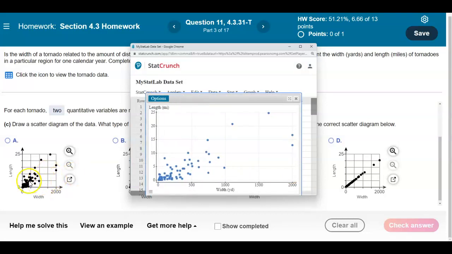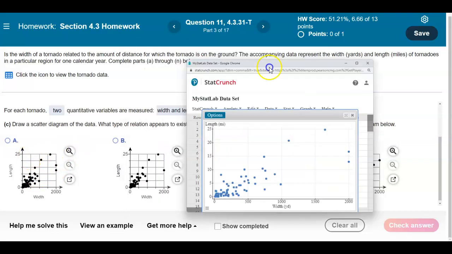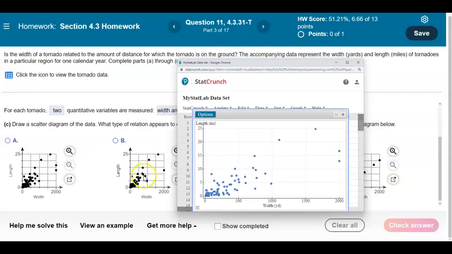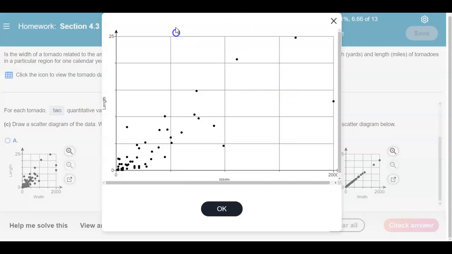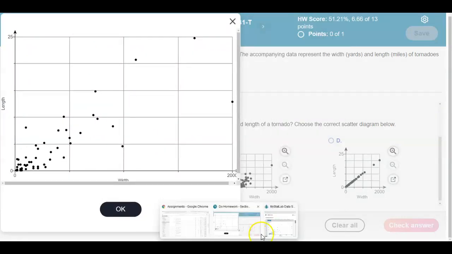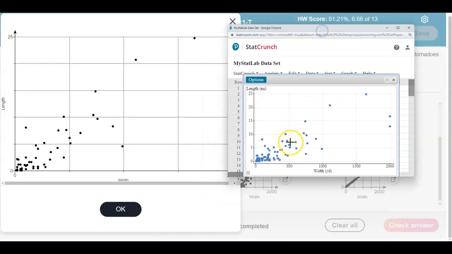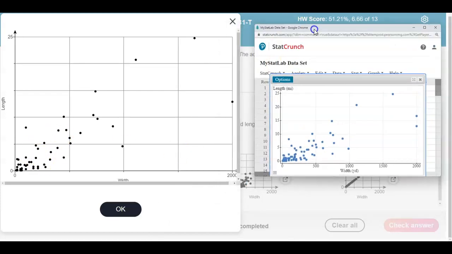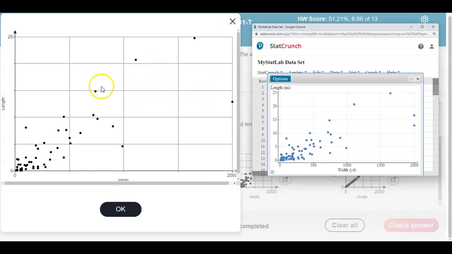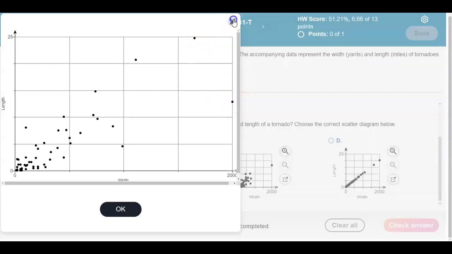Now, if we take a look at the first one, we have them all here in the corner, and then we have these 4 points over here. So it could be A. If we take a look at B, you can see these points down here. Let's open this up a little more so we can compare this a little better. So we'll scroll that to the left, keep this to the right. This looks like it could possibly be this scenario. The only thing is that you have these 3 points here, and then there are 2 points together over here, so it's not going to be B.